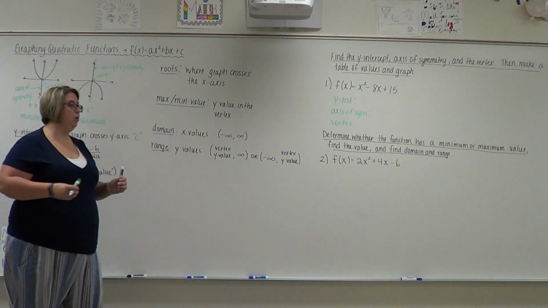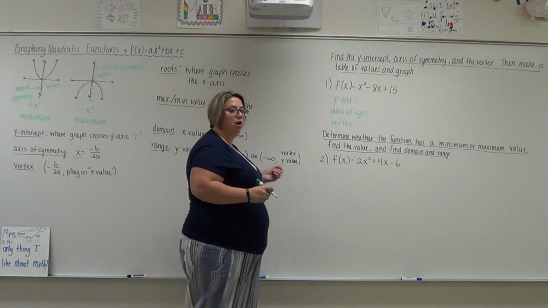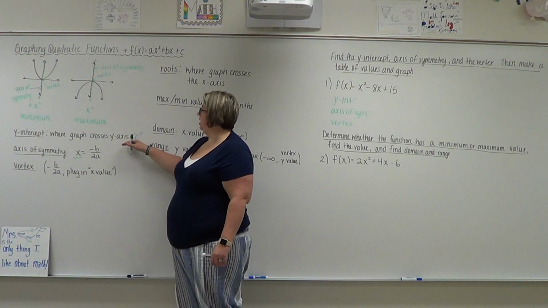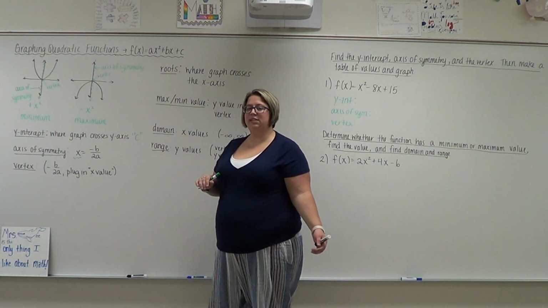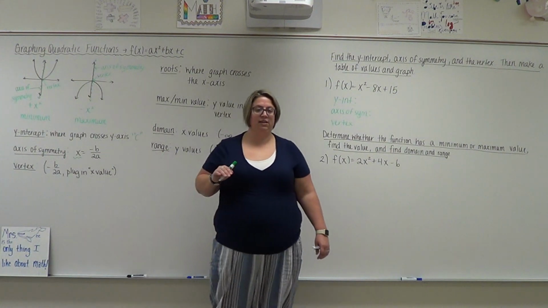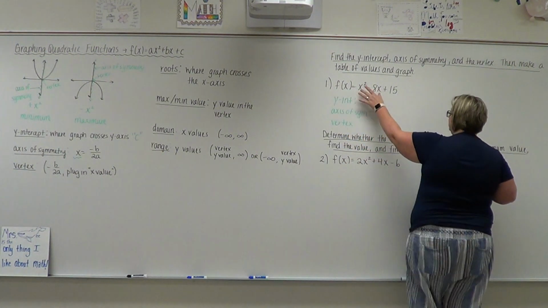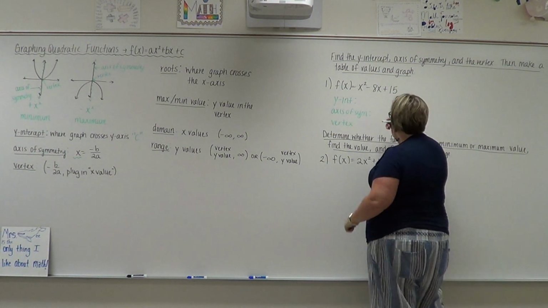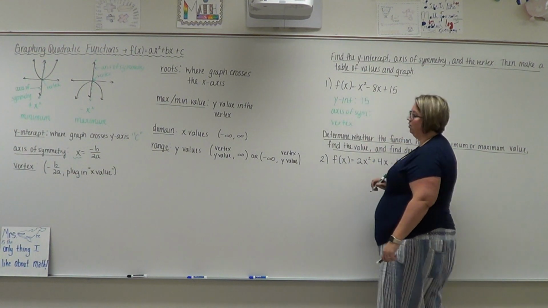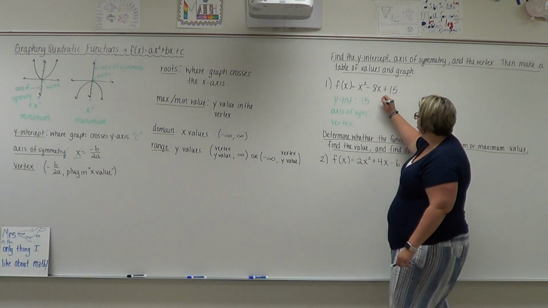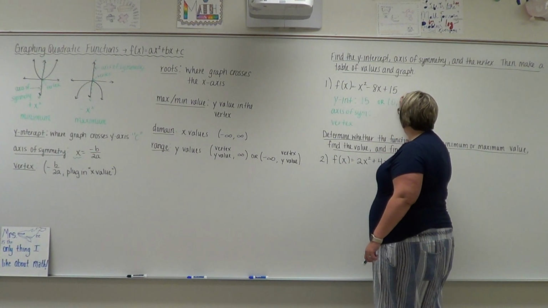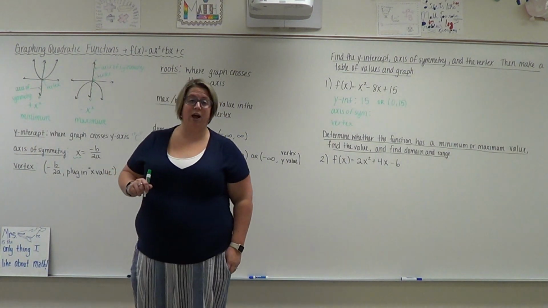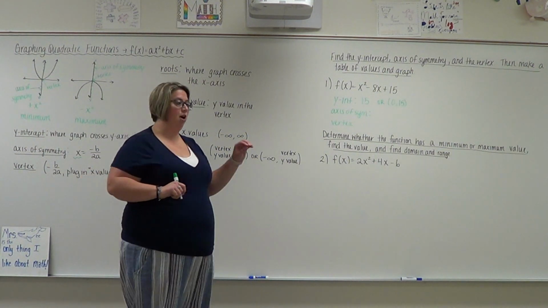Okay, well the y-intercept is where the graph crosses the y-axis. Since we do not have the graph drawn yet, we can use our shortcut, which over here it says the y-intercept is just c. Okay, why does that work? Well, the y-intercept is when x is 0. So if both of these x's are 0, all I'm left with is my c value, which is 15. So my y-intercept is 15. You can write that as 15, or if you want to get in the habit of writing it as a point, it would be (0, 15). You do not have to graph your y-intercept if it doesn't fit on your graph. We're just talking about how do we find that.